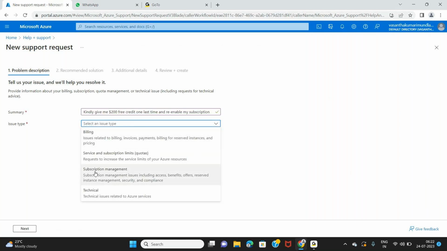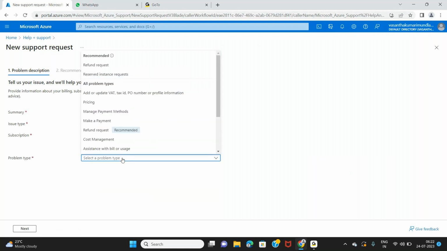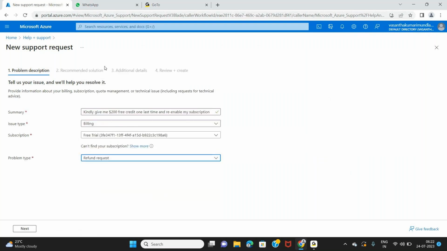So I'm gonna choose billing and free trial. And I'm gonna choose refund request because the subscription is expired. So I think I can choose only this one. Next.